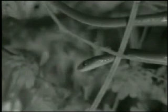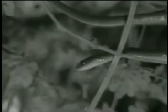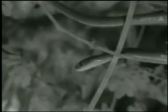Very venomous snake, not really aggressive snakes. They don't typically bite humans. The only bites normally occur, like most other snake bites, when people mess with them, when they catch them or handle them or frighten them or aggravate them. As long as you give them their space, snakes don't have any reason or need to bite humans. They can't really eat us, so it's normally when they feel threatened or endangered or something that they bite you.